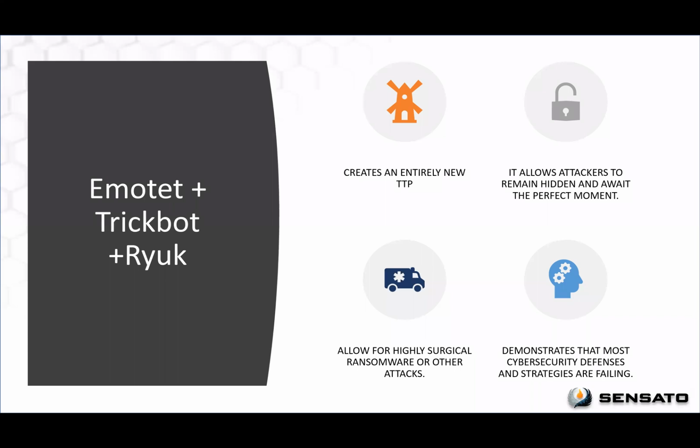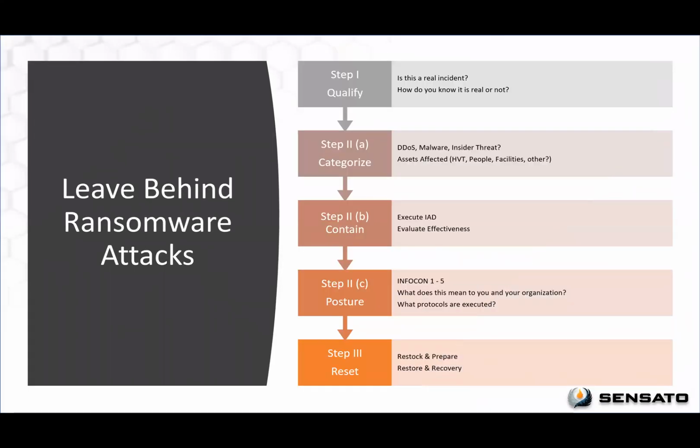And it does demonstrate that most of our thinking of ransomware is failing. We're so focused on the phishing side of the world that we fail to realize that we have ransomware out there that actually is really good at just exploiting vulnerabilities. And a lot of that is because I don't think we're disclosing when there is an attack what happens, right? What is actually the forensics behind that. Most organizations don't want to share that with other organizations. They just want to get past this and move on and get back to operating.